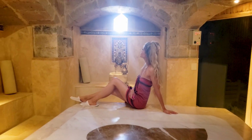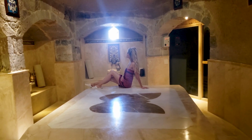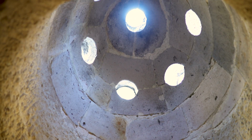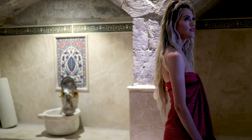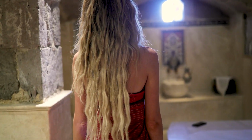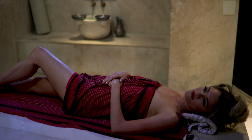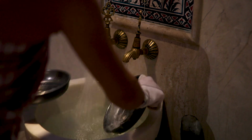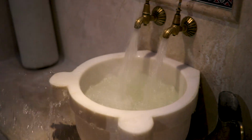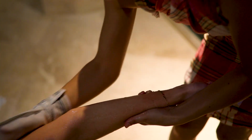Now, as I promised, the Turkish bath. You want an authentic experience for your Turkish bath or hammam. You can tell if it's an authentic hammam because these rooms have a few characteristics. Ceiling domes with holes in the top, and also in the center of the room there will be a large table with faucets all along the wall around it. This one is the Kelebek hammam, and it is the best and most authentic one in the Cappadocia area.